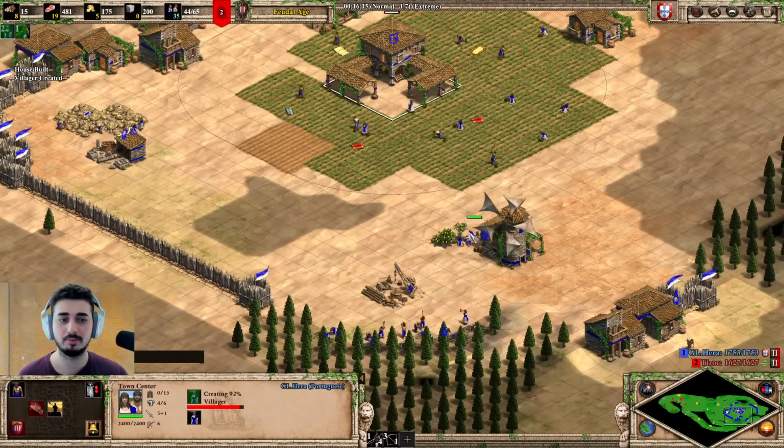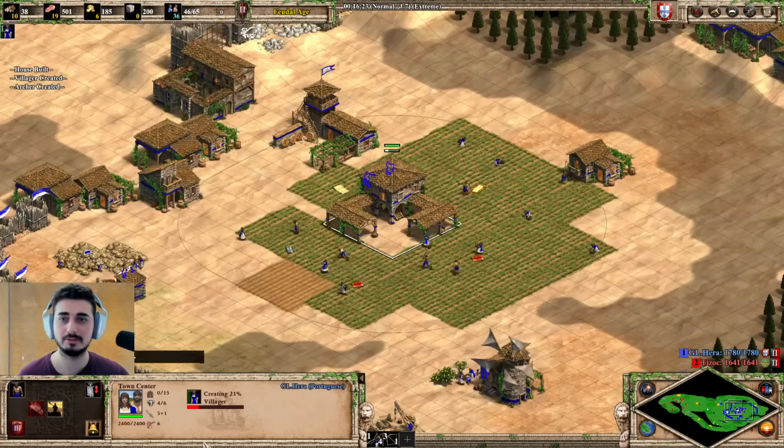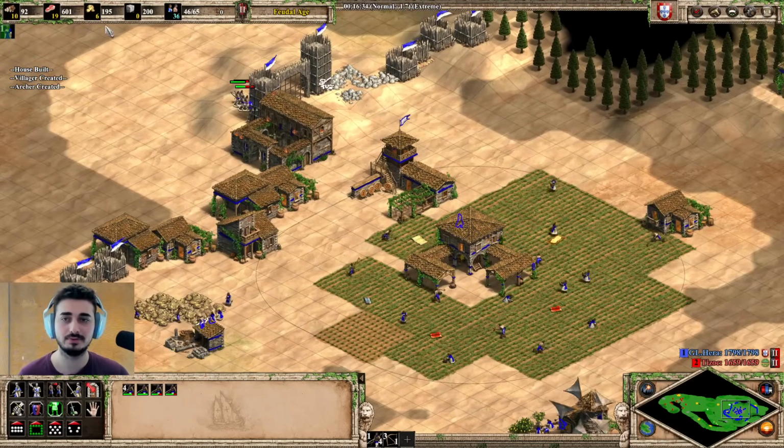And as you can see, I'm keeping my wood extremely low. And that is on purpose. I don't need a lot of wood. Wood is not a requirement to click castle age. So I need a ton of wood to make those farms. That's why we go heavy on wood early feudal. But now it's all about the food and the gold.